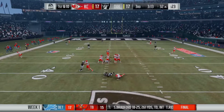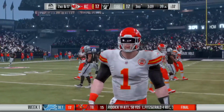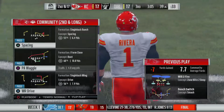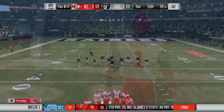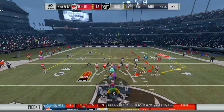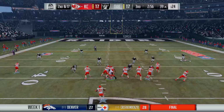When he's called, rush coming, and he's taken down. Mario Edwards breaking through to get him for a loss of 7. And plays like that really hurt play calling. They had a really nice gain on the previous play, but gave about half the yardage back on the sack. Excellent pressure up front.